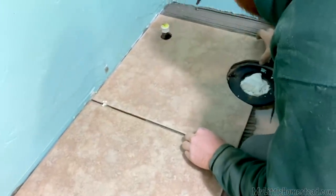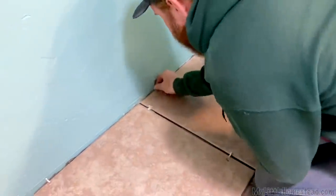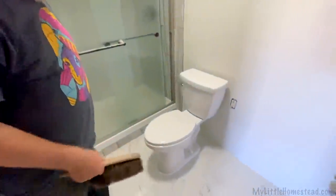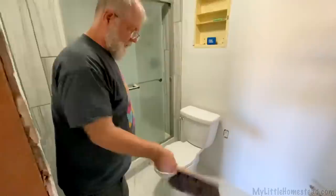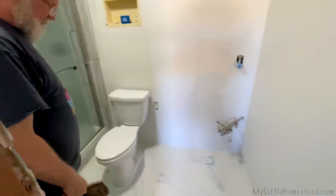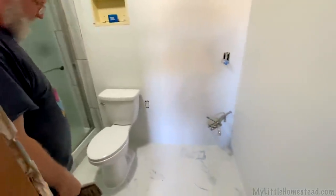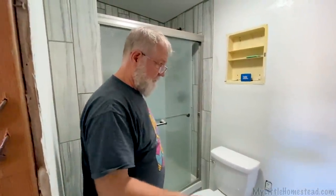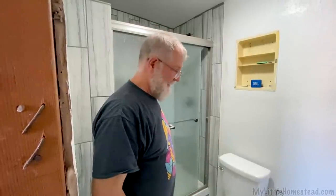Oh, this is going to look so cool! It's in - I've got the toilet in now. I'll sweep the floor up a little bit and then work on getting a design for the corner sink. The bathroom is just coming together really nicely - it's got two functioning parts now. I'm probably going to have a wood cabinet underneath a concrete top, and I think I'll do a concrete sink too. It's going to be a fun little bathroom.